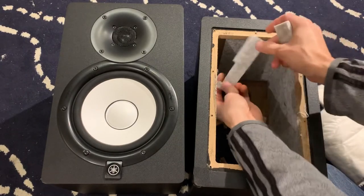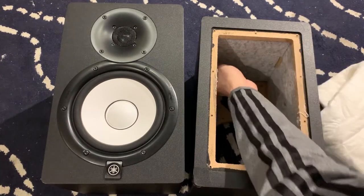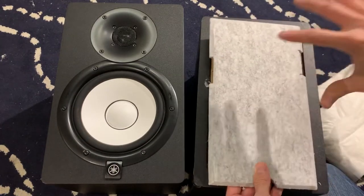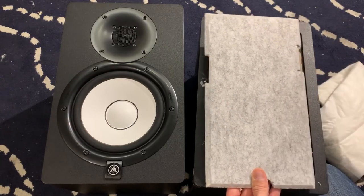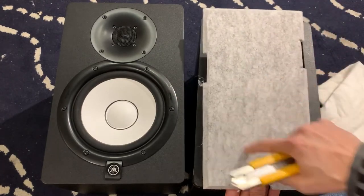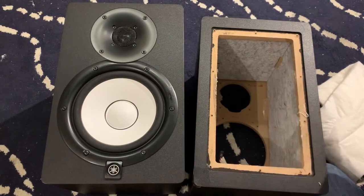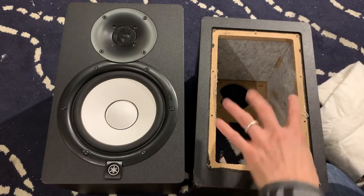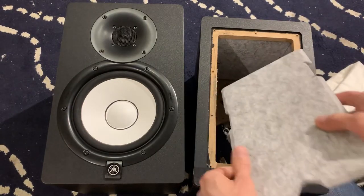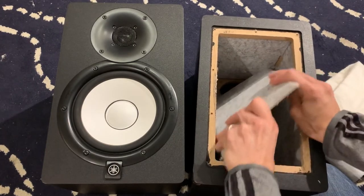This speaker panel I'm going to glue in, let it dry, and then with a utility knife or Exacto knife go from the other side and cut out the hole. There's no damping on the amp plate at all, so what I did was put some damping on the front just so it's on all surfaces. I'll push it down, it'll be glued, and once dry I'll cut out the speaker holes.